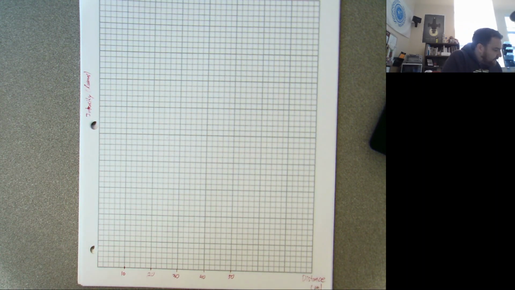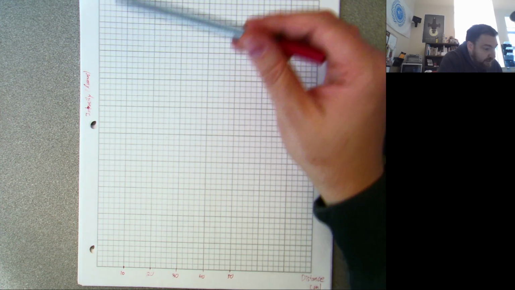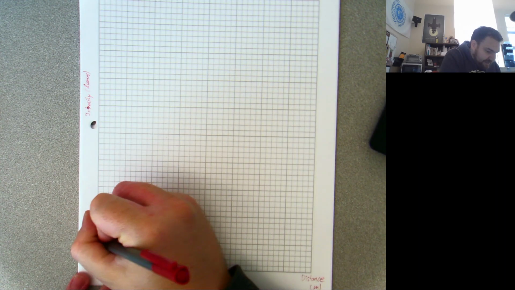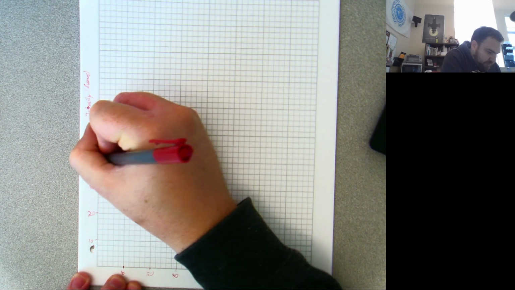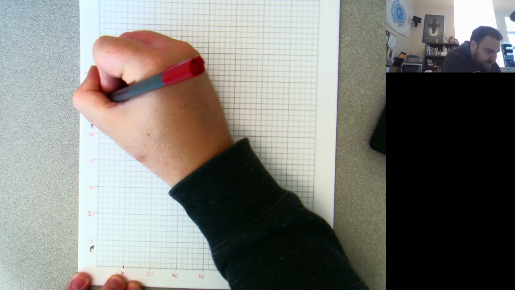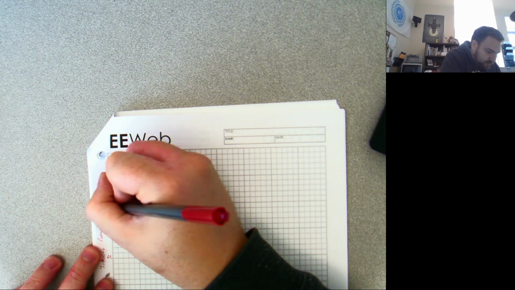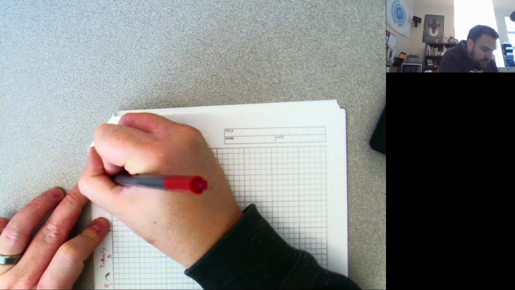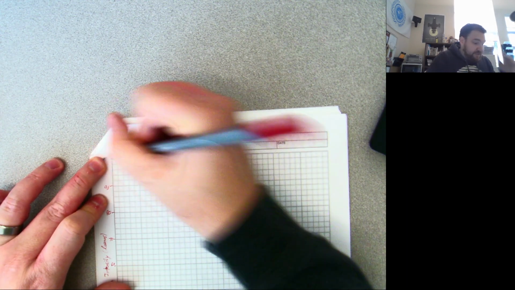And then I have to go up to 100 lumens. So if I go up 10, 20, 30, 40, 50, 60, 70, 80, 90, 100, same scale. Let's go up by tens again. Every major square is 10. So 30, 40, 50, 60, 70, 80, 90. Am I recording? Sweet, I am. And then 100 is going to be right up here at the top.